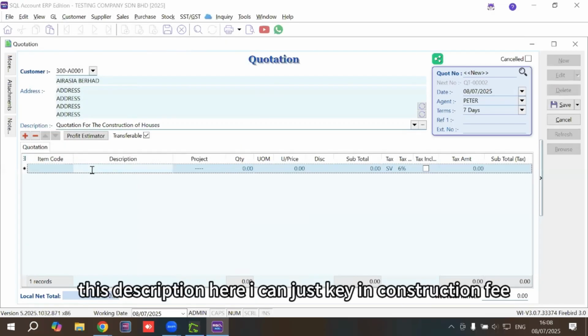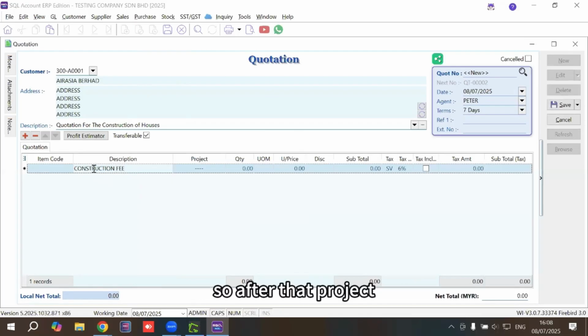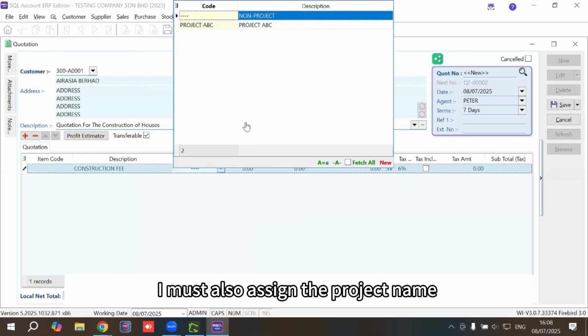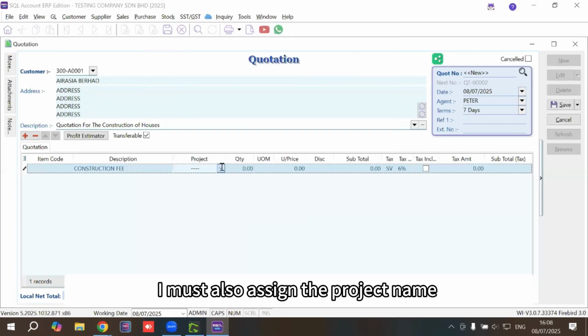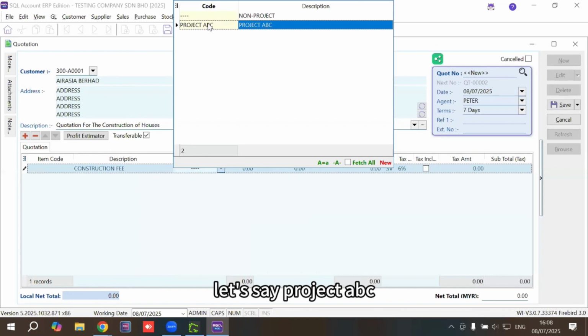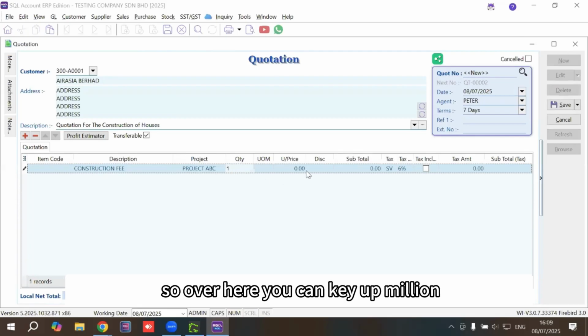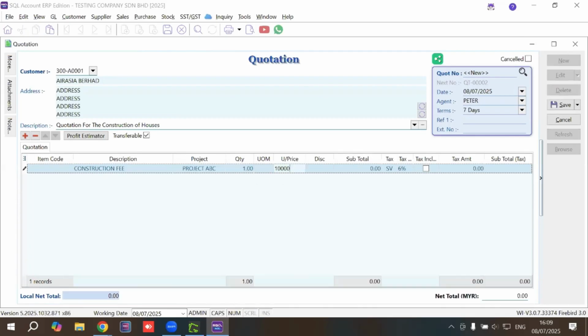In this description, I can just key in construction fee. After that, I must also assign the project name. Let's say project ABC, and the total project cost is $1 million. Over here, you can key in 1 million.